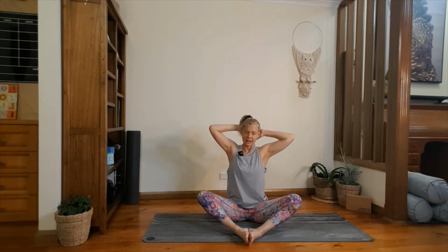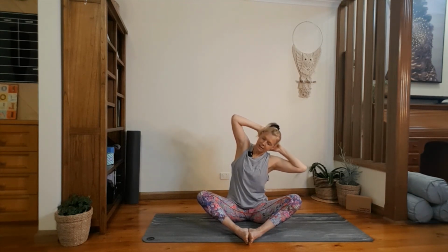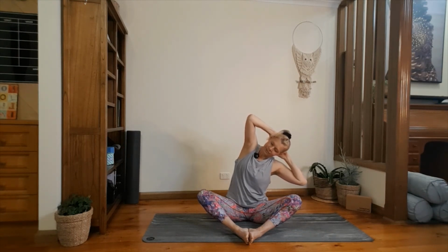Take a breath cycle to allow a little bit more lift and a little bit more fall about the hips before you tip over to the other side. Relax the neck, the head's falling into the hands and the elbows are stretching away from each other. And it's just a side bend over to one side. Excellent. Gently lifting the body all the way back up.